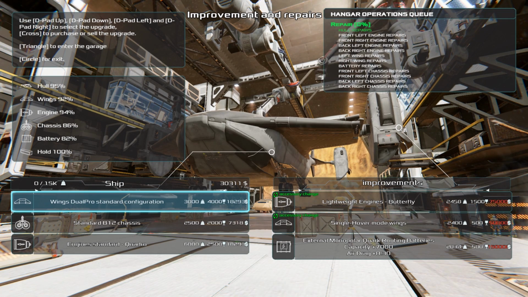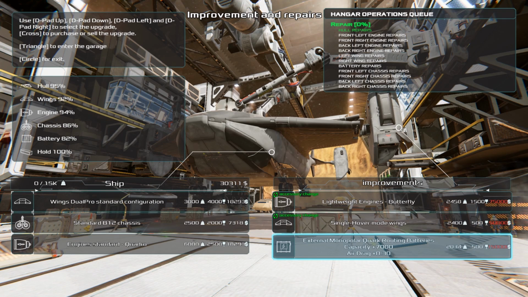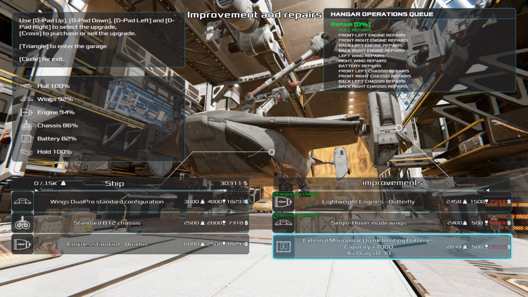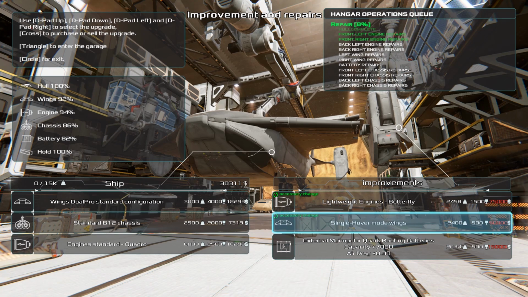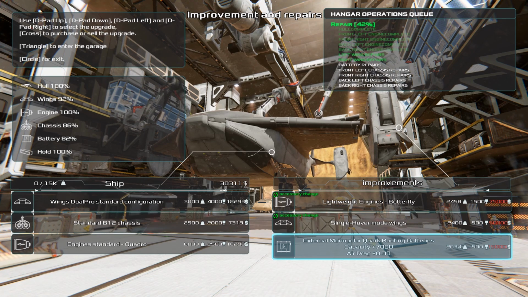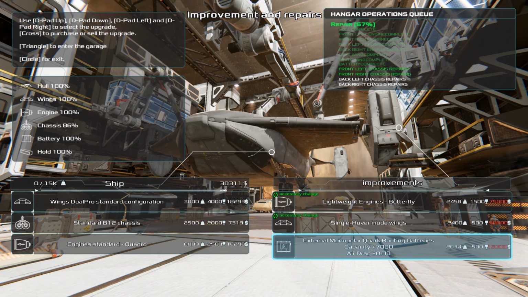All right, go ahead. And then I think these are a little out of our price range, but you can see we can get some lightweight engines and other things. These might be for different craft, and they're out of our price range, but you can upgrade here. Sometimes you have to fly to other garages for different upgrades, so sometimes you'll have to not take a job and just go and do something to get an upgrade, but then you can pick up a job later.